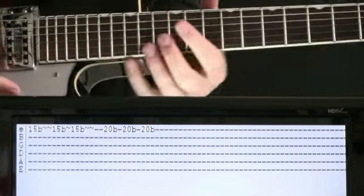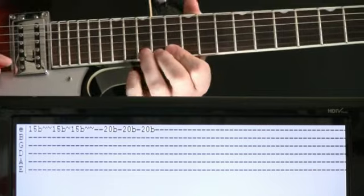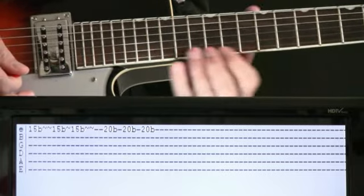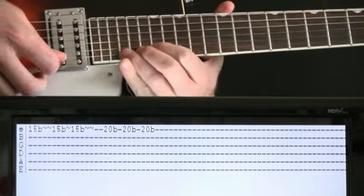Alright, and then we cap it all off by coming way high here. We go 15 on the high E, just give that 3 bends. And then all the way up here at 20, give that 3 bends.